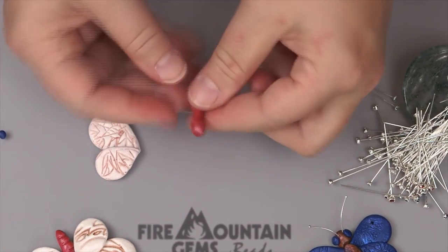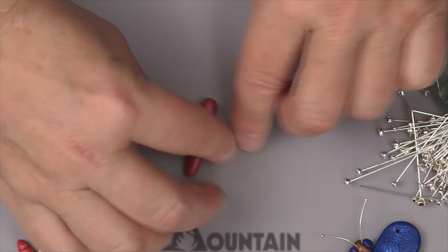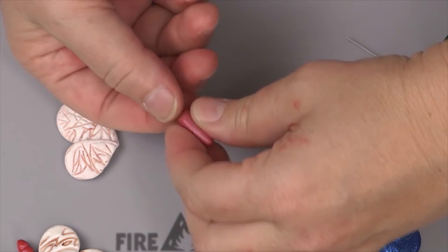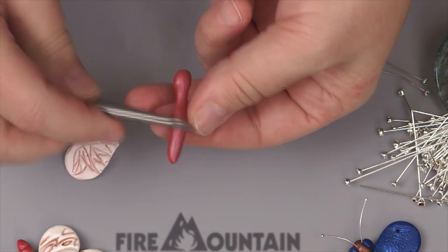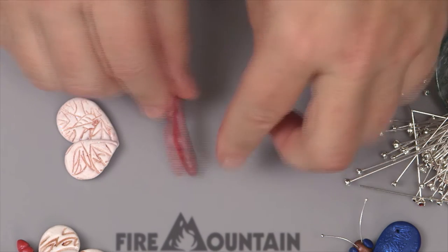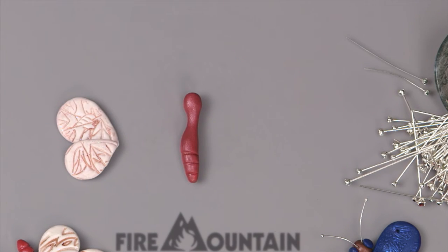I'm going to use my fingers to roll back and forth right in that neck area — see, we've got a little bobbly head right there, there's his neck, there's his body. Sometimes it makes the body a little squishy, so if you need to pull it out a little bit, just roll and pull with your fingers and it should be just fine. Then any little tool can just roll back and forth over the ridge of the bottom and make little indentations there — that's a very insect-y butterfly thing.